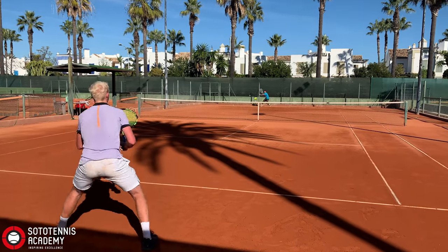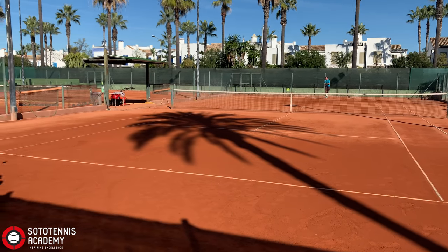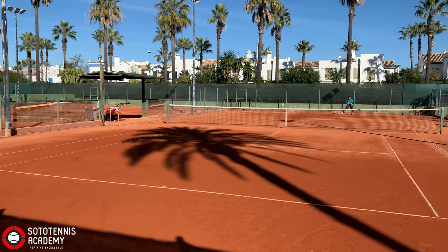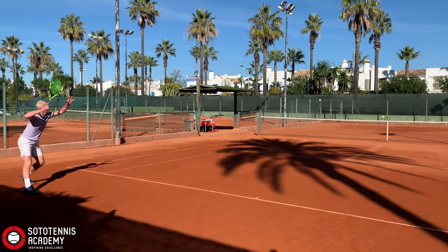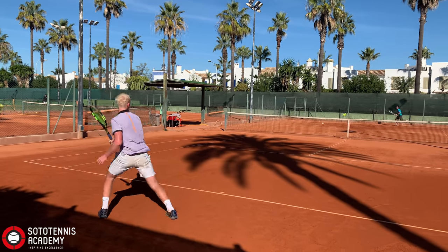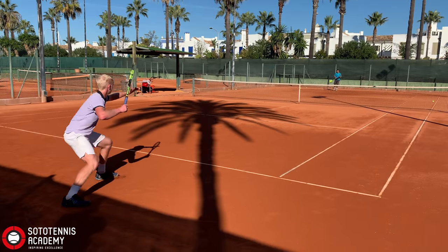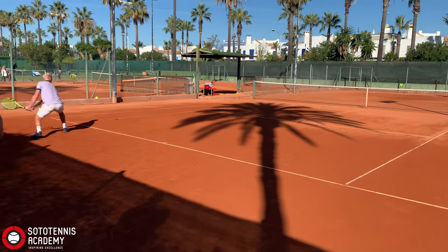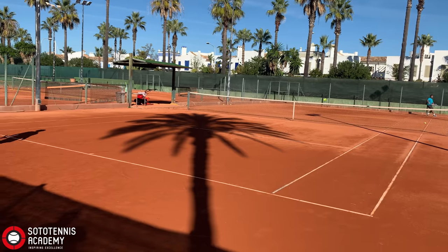Charlie Penman, age 16, ranked about 1500 ITF. What this session was about, if you see in the first couple of clips here, Charlie's just overplaying a little bit. As soon as he gets on the offensive train, he doesn't come off that train. He keeps on trying to push and push and push in that point, and it brings some needless errors.